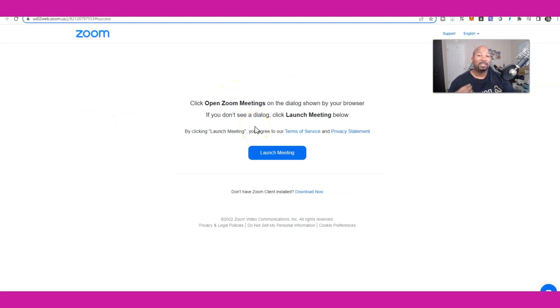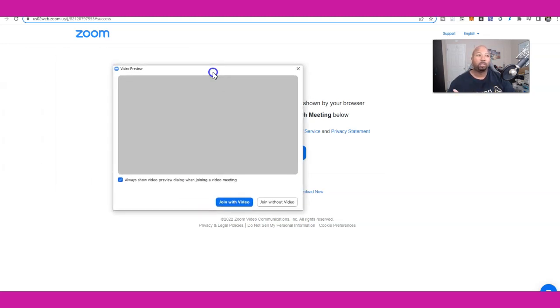It pulls up a Zoom, because this is a live Zoom. I'm not going to go into this because I'm recording right now and it's going to mess up the video. As you can see right here, this is what it looks like if I join with the video or without. It's up to you. But if I join, it's going to mess up the video that I'm recording right now. So this is an actual real live thing.